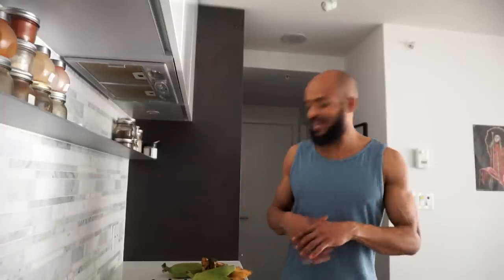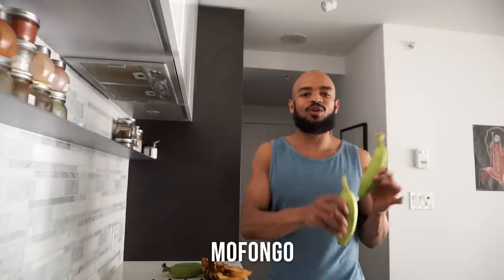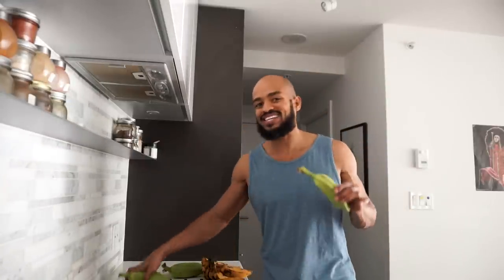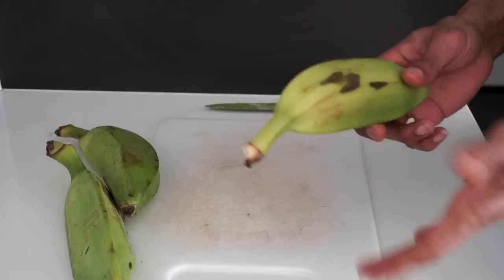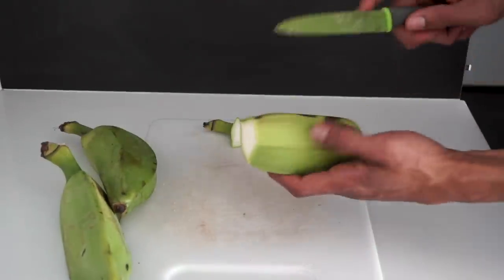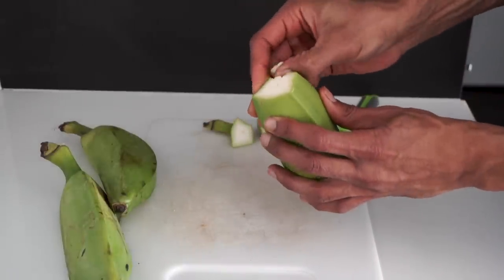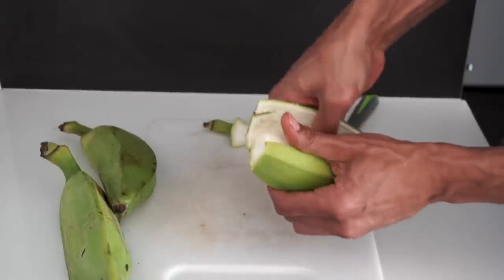The first recipe we're going to be making utilizes these green burro bananas. It's called the mofongo, which I'm pretty sure is a Puerto Rican or Dominican dish — all I know is I had it one time in Orlando and it was amazing. We're going to peel this and boil it — it's basically going to be mashed burro bananas served with a stew on top. So let's see how we cut these bananas. We're going to cut the top off, give it a little slit, then bring our hands in and slide through and just peel this skin off.